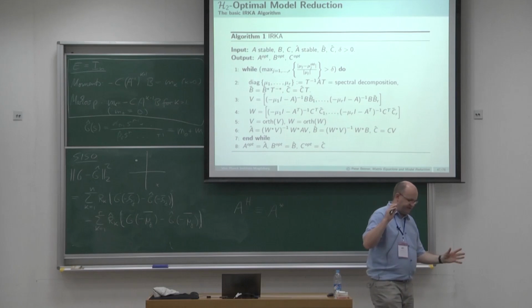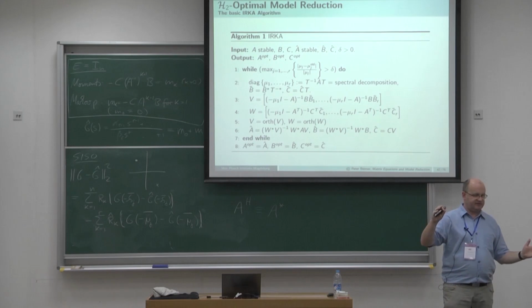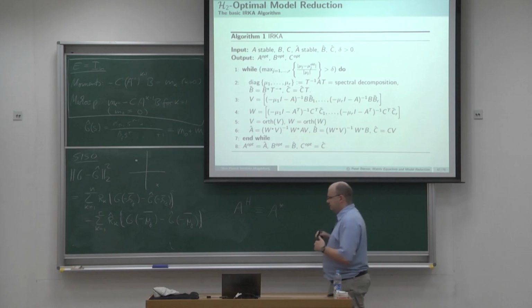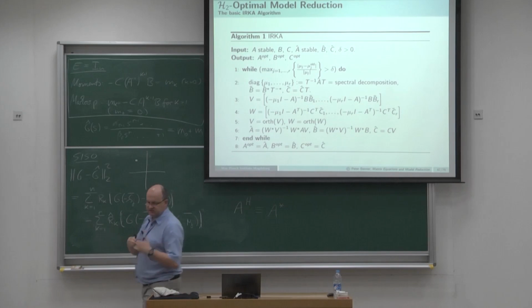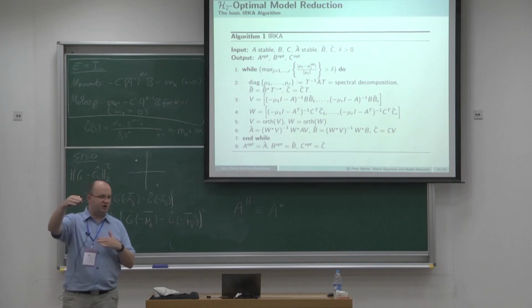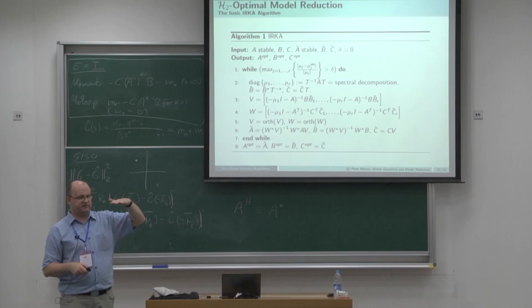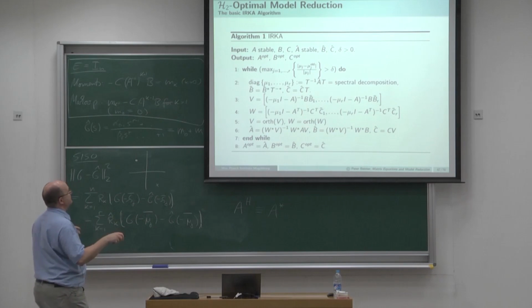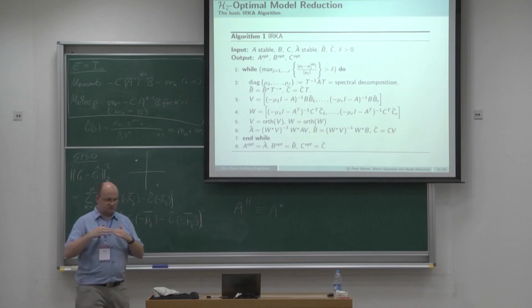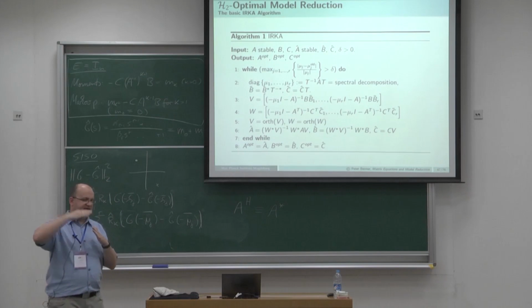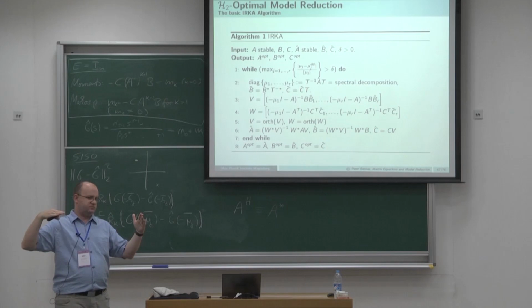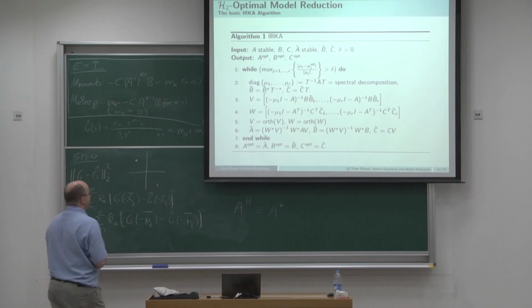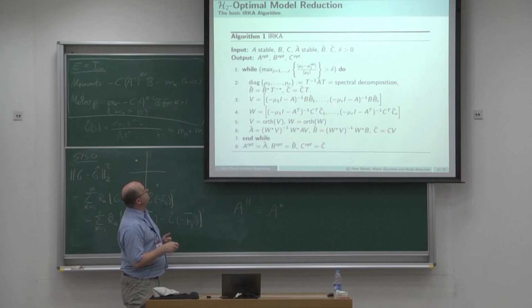So these moment matching methods are enhanced by selection criteria for the expansion points based on heuristic or practical error bounds, together with possible adaptive choice of the number of moments to be matched in each point. So here we only match the first derivative, the first moment, so to speak, and only in tangential directions in the multi-input, multi-output case. But you could also go higher and adapt that order at the various interpolation points, and that gives quite practical methods because they're usually easier to compute than these algorithms.